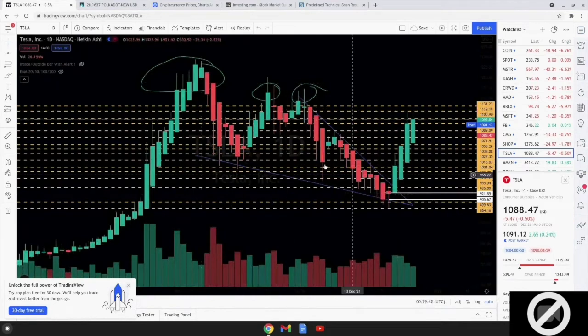As you see here, we got the resistance at the top, the support right here. It touched the same line, touched the same line, touched the same line, closed above it, all the way up here, closed above it, all the way up here, okay? So it bounced right here. This is the neckline. Went up here, had the resistance, stopped at the same waves, and then now we had a falling wedge.